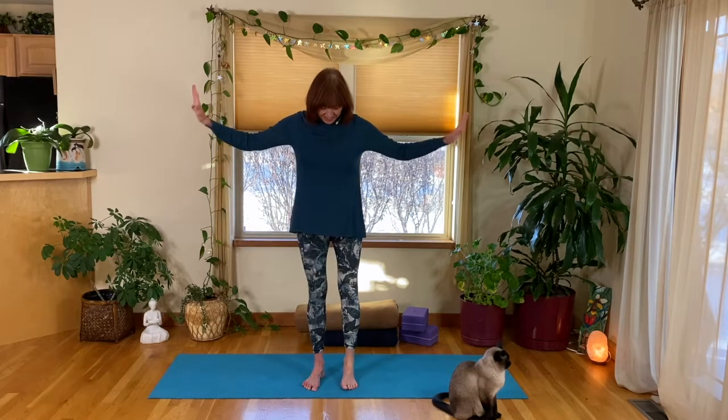Then spread the toes, stretch the leg forward, and then bring it down. Release the arms, release the shoulders, and let's shift the weight to the other side. Let's march again, slowly. So you feel that balance, pressing down to lift up, keep the belly lifted in and up as well. And then we're going to press down to the other leg, balance, arms out, elbows forward.